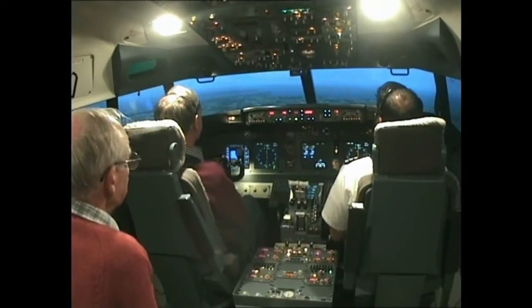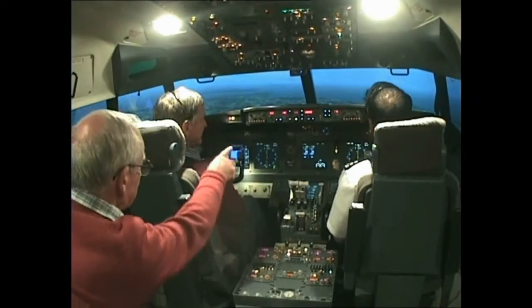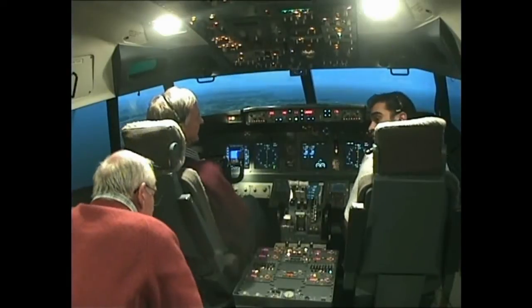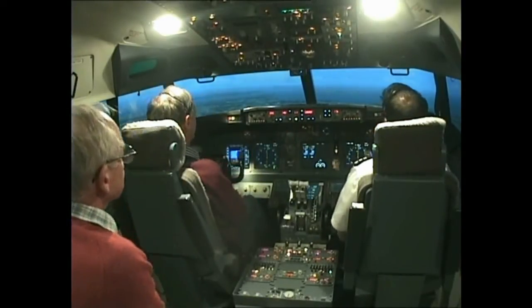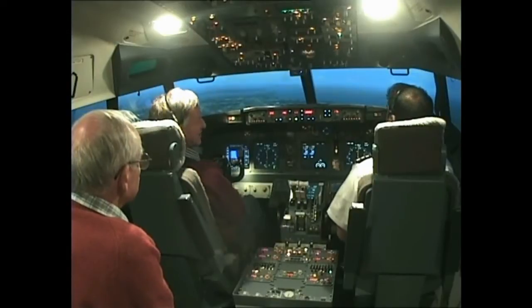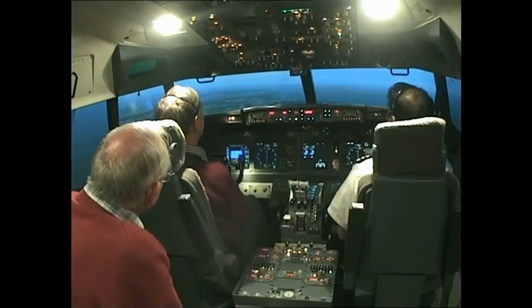We're cruising at 3,400 feet. So this is our reminder: this is what we want to be doing, and this is what we're actually doing. If we locked in the autopilot, it would do that for us and hold that at 3,000. If air traffic control came on the radio, whatever number they say, we'd put in here. But we're flying it like a Cessna 172. I'm reading it the wrong way. That's it, just fly towards the arrows.